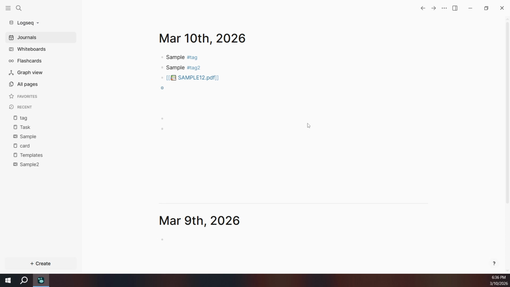From here, you can view the document, and depending on your setup, you'll notice annotation options tied to the viewer. As you work with the PDF, your highlights, page references, and notes can appear as linked blocks, keeping everything searchable and connected to the source. If you like, you can add a short description above the PDF, tag the block for a project, or create links to related notes to keep your research organized.